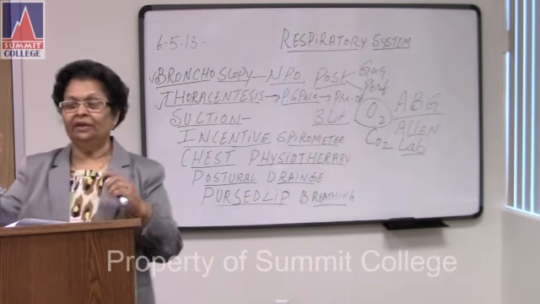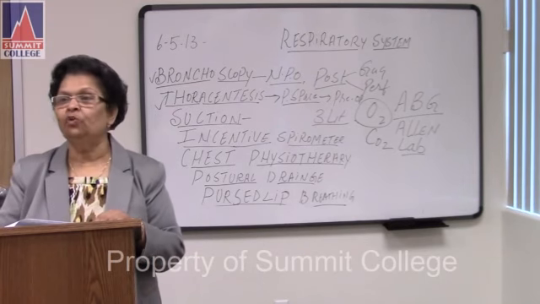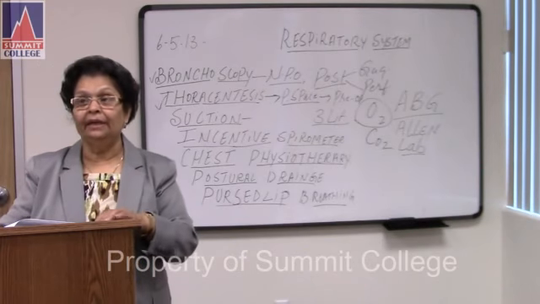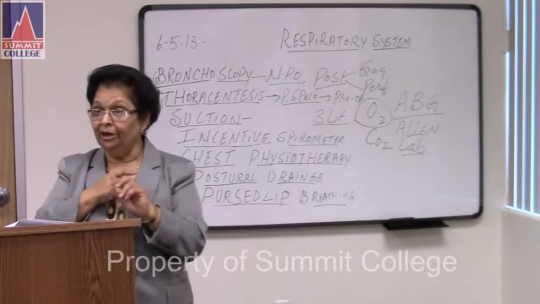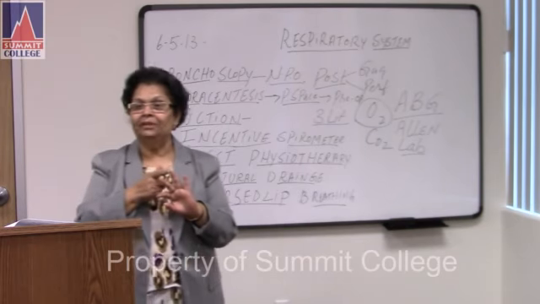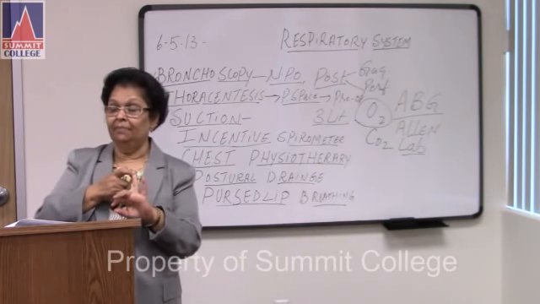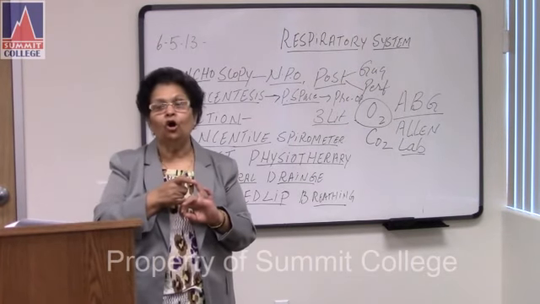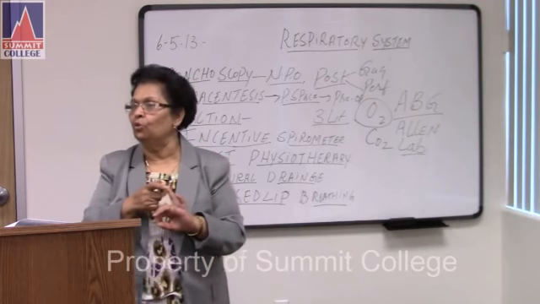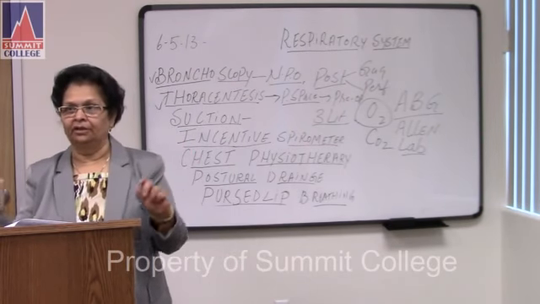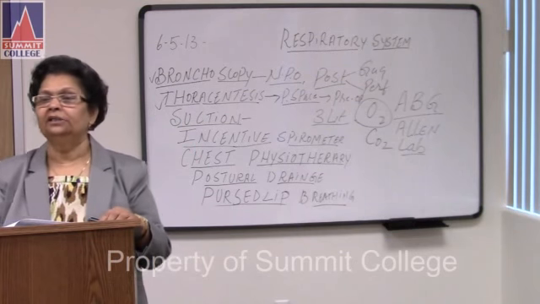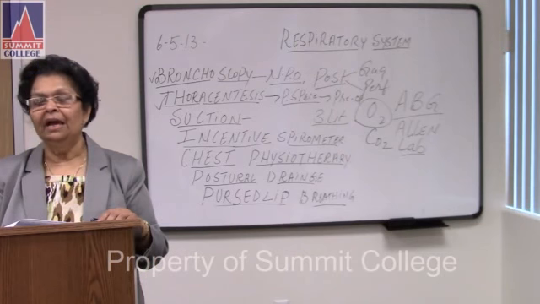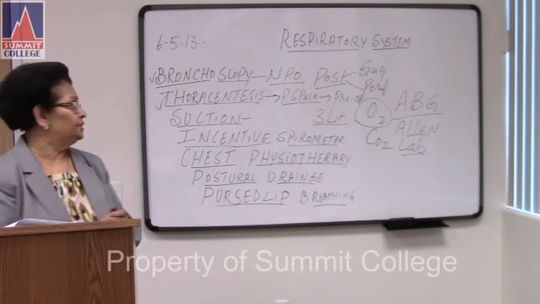Everyone all right? So what is ABG? Arterial blood gases. What do you do after you draw the blood? Number 1, apply pressure, because they can bleed. Number 2, keep the sample in ice. Number 3, send it to the lab with the lab slip, and make sure the lab slip states how many liters of oxygen, or that the patient is breathing room air. Everyone all right? We talked about the blood, oxygen and pulse oximetry. It's very important that patients are breathing and you're checking their oxygen saturation.